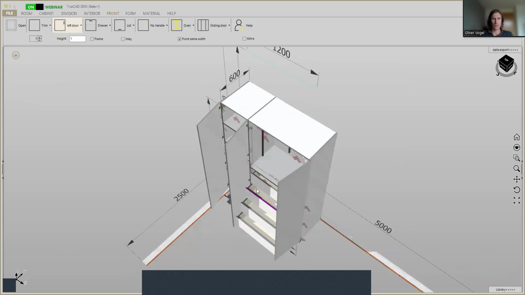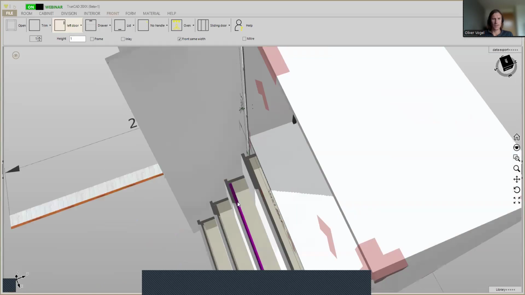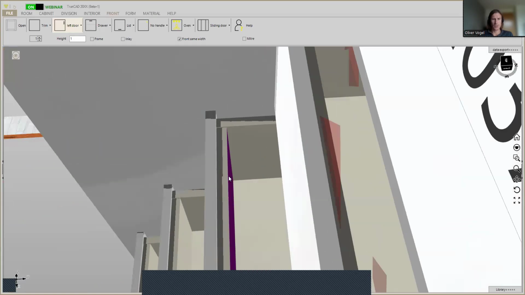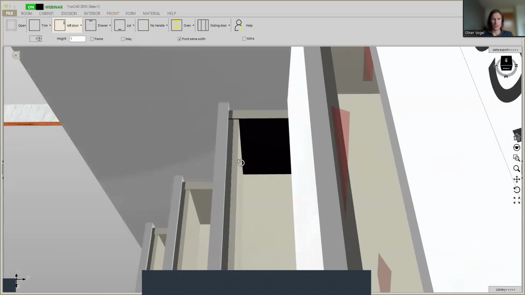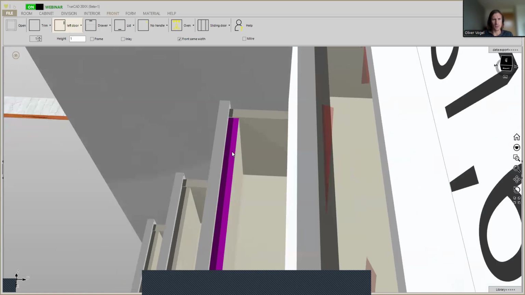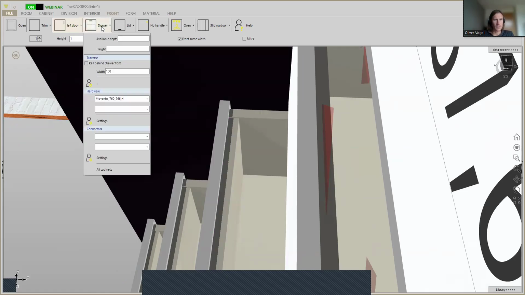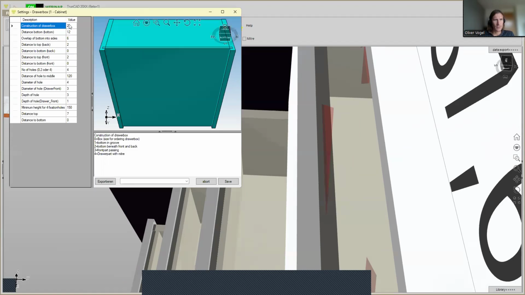And you see here you can also change the construction of the drawers. Yeah, we have here the front and the drawer box. When you click here on the drop down menu for the drawer, and here in the setting, you can here change the construction of the drawer box.